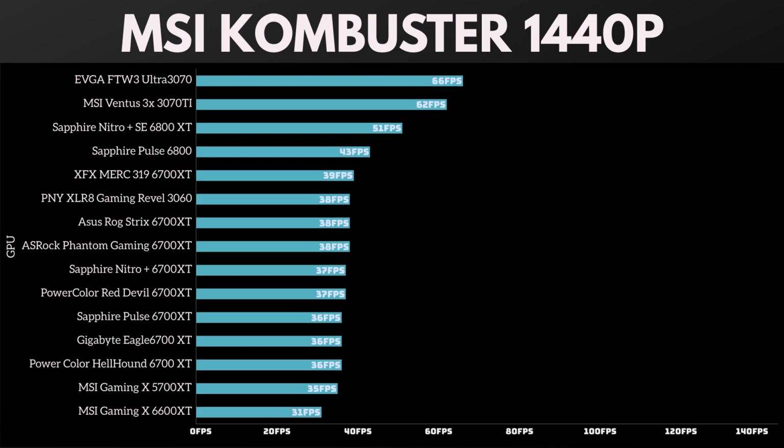But then we have the Sapphire Nitro Plus 6800 XT at 51 frames per second. We have the Sapphire Pulse 6800 at 43 frames per second. Then we have the XFX Merc 6700 XT leading the 6700 XT group at 39 frames per second. We have the PNY Accelerate Gaming Rebel 3060 at 38 frames per second. And then we go to the bottom of the list for the PowerColor Hellhound 6700 XT, which got 36 frames per second. Then we have the MSI Gaming X 5700 XT at 35 frames per second. Then we have the MSI Gaming X 6600 XT at 31 frames per second. So I got a couple MSI cards on here.